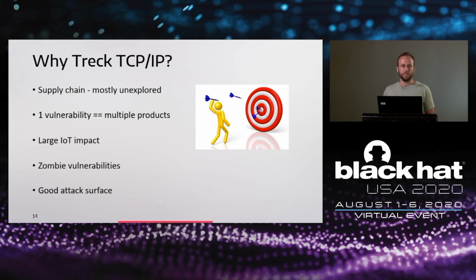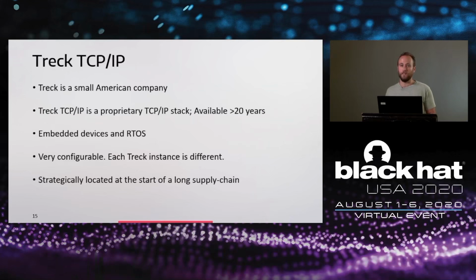Zombie vulnerabilities, these vulnerabilities, we're not exactly sure whether to call them 1 days or 0 days, because we've already reported them but probably not going to be fixed in some of these devices where the company went bankrupt, chose not to fix, the supply chain is too complex to follow, etc. And of course, a good attack surface. TCP/IP, mostly unauthenticated, a lot of parsing, pretty old code, perfect attack candidate. A little bit about the concrete, specific TCP/IP stack that we chose. Treck TCP/IP, pretty successful TCP/IP stack, one of the leading TCP/IP stacks, at least for a while.